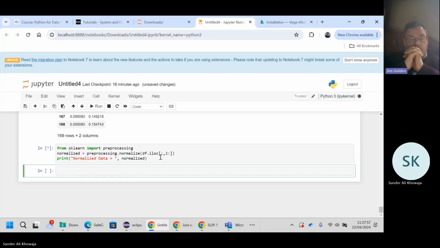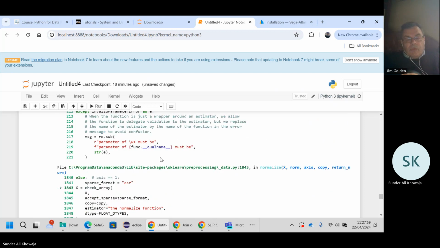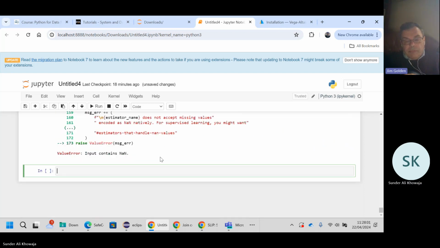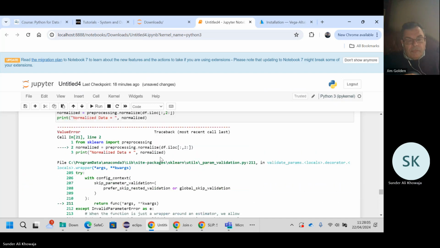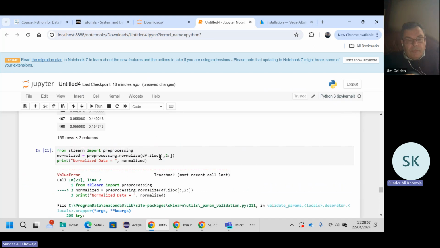We get an error: input contains NaN. Okay, preprocessing dot normalize.